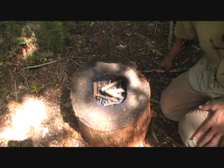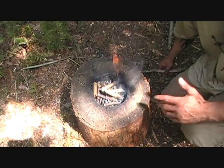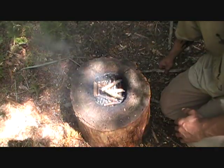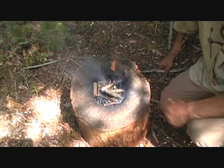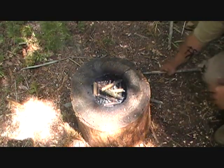I got probably another inch and a half to go deep, and that should be plenty enough to give me about 14, 16 ounces of water. So I'm gonna keep at it, and we'll be back.